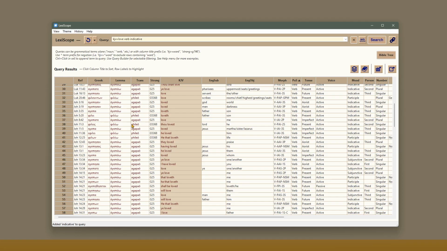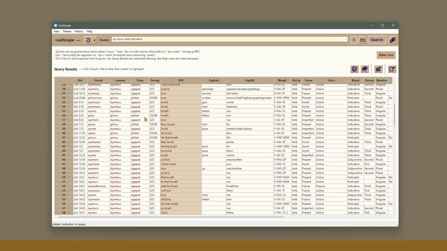Is that the Lord loving someone? Does he only love them in kind of a friendly way? No. He's speaking about Lazarus here, and he loves Lazarus. But again, here the Father loves the Son. Does he just kind of like the Son, just kind of affectionate towards the Son? No. So it shows you that these words are basically interchangeable as used in the Bible. Now, they are different words, and they likely have subtle different meanings. But the way the Bible uses them, they are essentially the same.